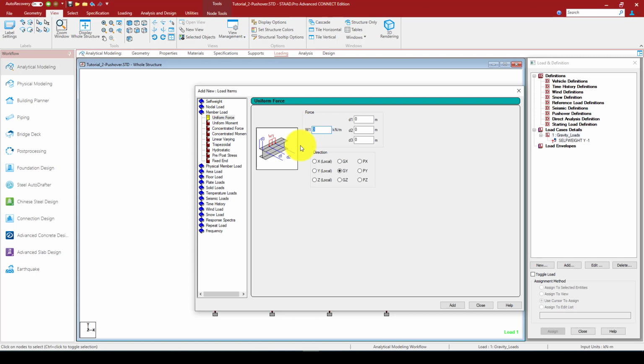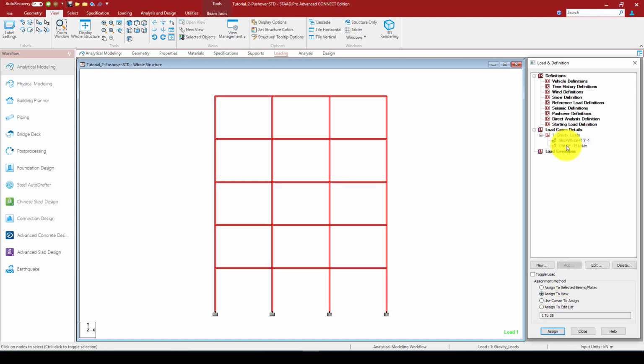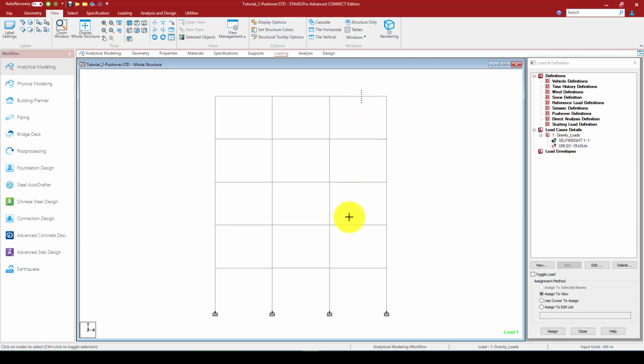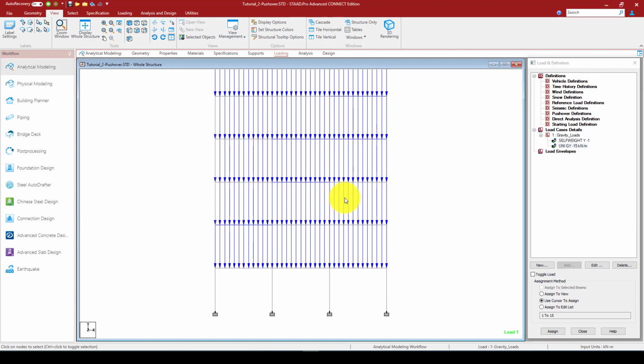Let's suppose we have 15 kilonewton per meter on the beams. So the self-weight is assigned to the view, and the uniform linear load is assigned to the selected beams. Press control to select multiple beams. Now I select and assign to the selected beams. Now the gravity load is applied.